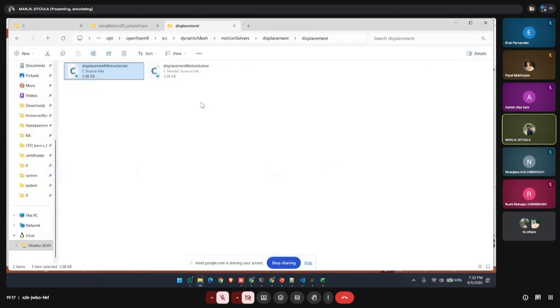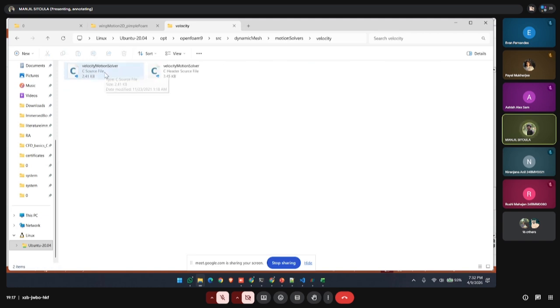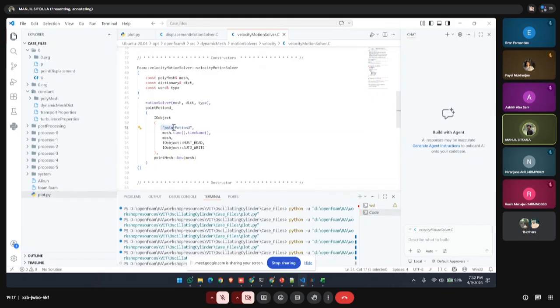Now if you want the velocity Laplacian solver, go inside velocity and velocityMotionSolver. You will require a file called pointMotionU. So these are different dictionaries that will differ based on your dynamic mesh solver. I think you got what you wanted to ask.